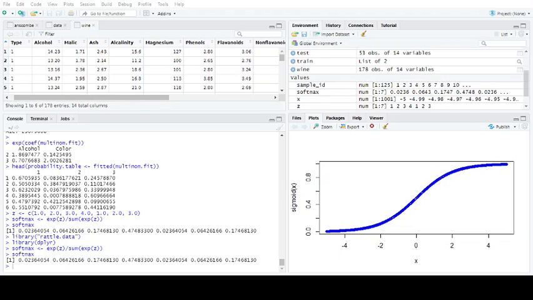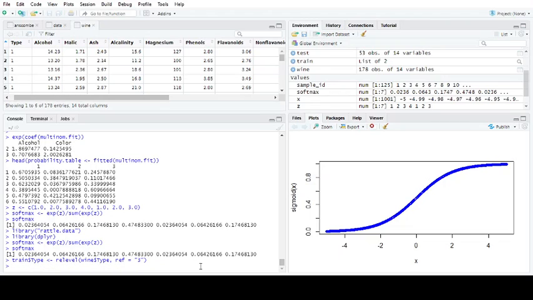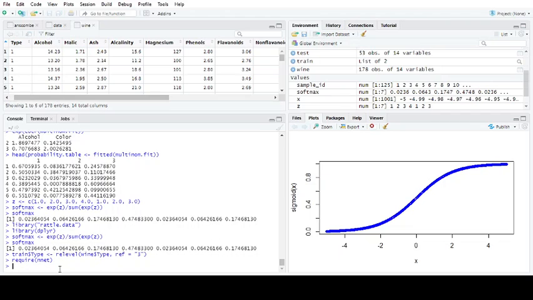So I get to now predict what type of wine the data is using a multinomial logistic regression. The first thing I need to do is set a baseline, and I'm going to choose 3. Now, if I then create my model, I need to bring in the library nnet. So you actually need three libraries today. And I'm going to create the model, call it multinom.fit.